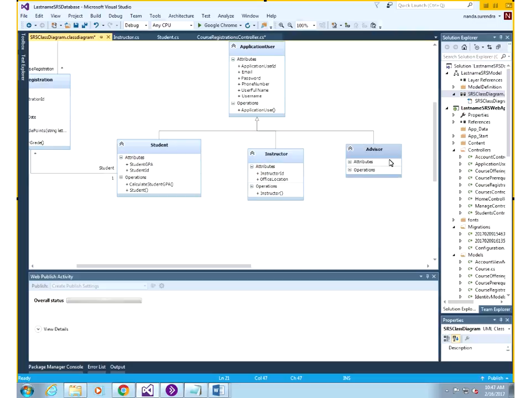So what is something that an advisor might have, for example, that an instructor may not? Okay, so when you come into the business college, I think you're assigned a particular advisor, which obviously the instructor is not. So how would you represent that?